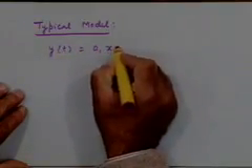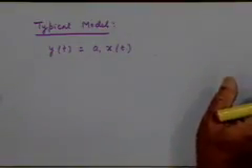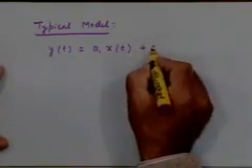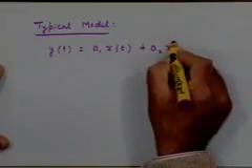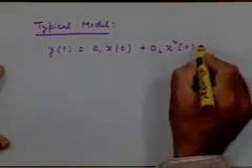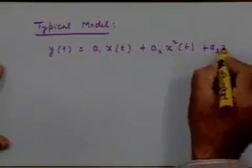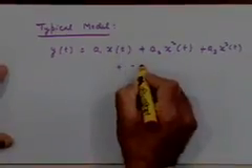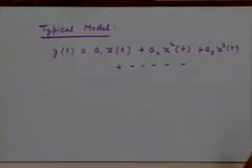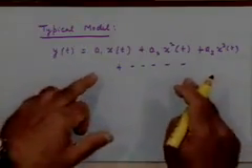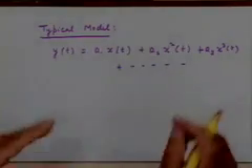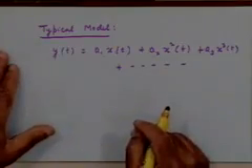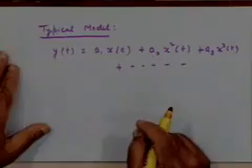So a typical model for such nonlinear things would be that y(t) is a1 times x(t), which would have been the ideal thing, but you also have additional terms like a2 times x squared(t) plus a3 times x cubed(t), and so on and so forth. Theoretically it is possible to find a set of coefficients a1, a2, a3, etc. with a polynomial of suitable degree, such that the resulting characteristics resemble the actual y versus x curve that we have plotted.